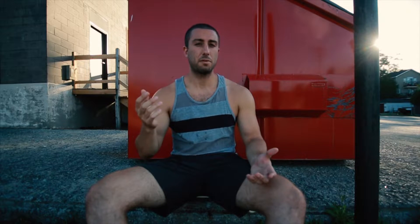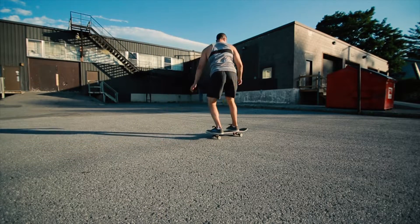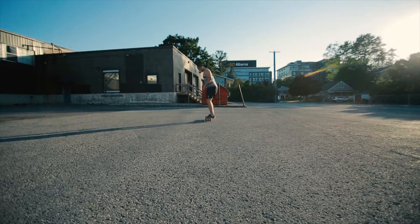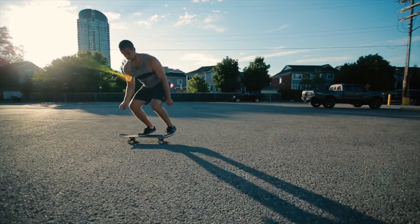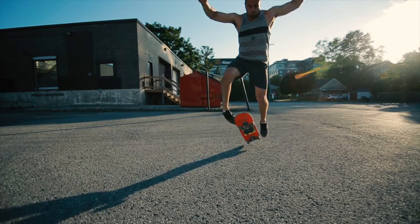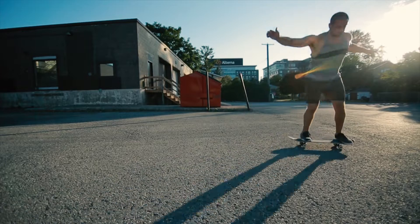I thought of it this way: I could do a fakie big spin and I can do a fakie varial flip, and if I put those two together it kind of makes a fakie big flip. With my fakie big spin, I don't really do the full rotation and then hop on my board — what I'll usually do is about a 270 rotation and then catch it and finish the rest while I'm on my board. So I'll catch the board and then finish that last little bit of rotation on like two wheels. With a varial flip it's only 180 degrees, but if you over-rotate the fakie varial flip just a little bit, it's a very similar situation. So I do the varial, kind of over-rotate it a bit, and as I'm turning I catch it on the wheels — that way I don't really have to get huge pop to do the full three flip and then turn. Let's see if I can actually do it so we can see what it looks like.